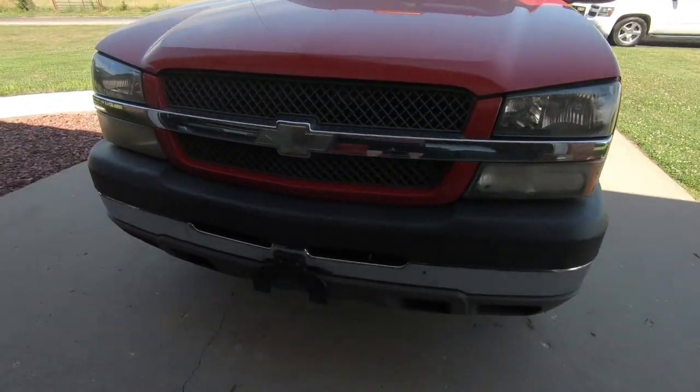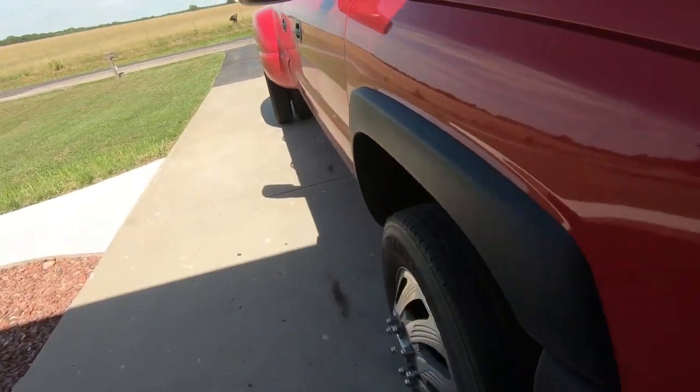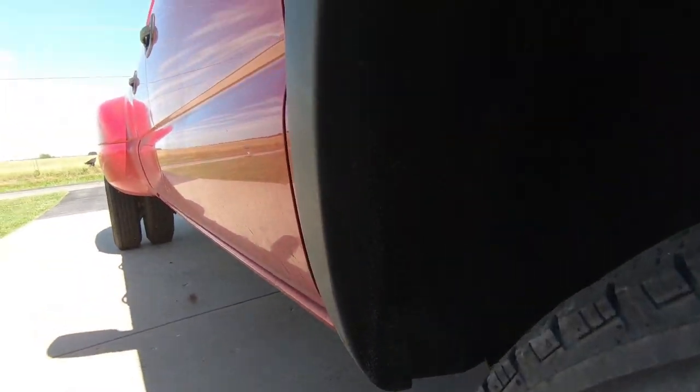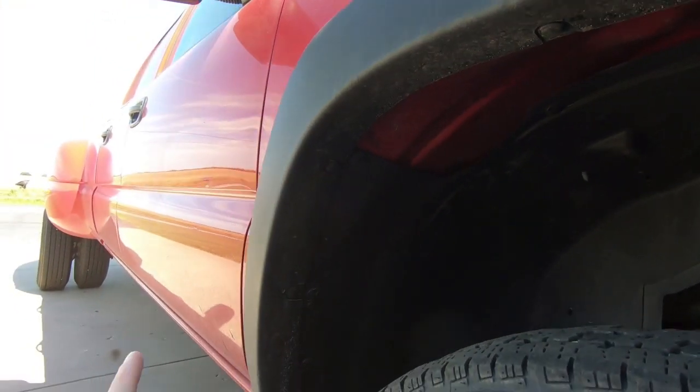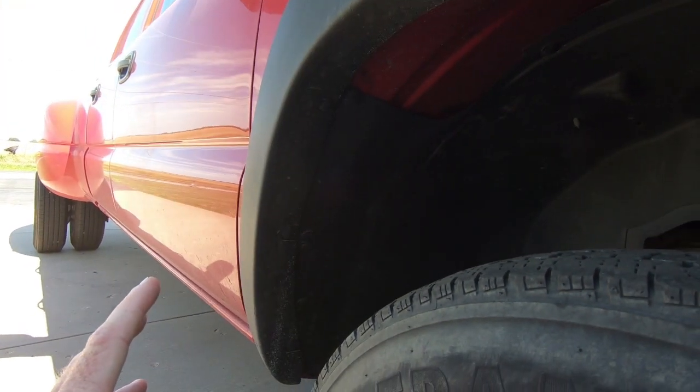But I'm going to set you guys up on a tripod. We will see if we can get these bolts out. And actually, they're just plastic push-ins. So it should be relatively easy to get those out. I'm just kind of concerned at how bad it's going to look once we get them out.